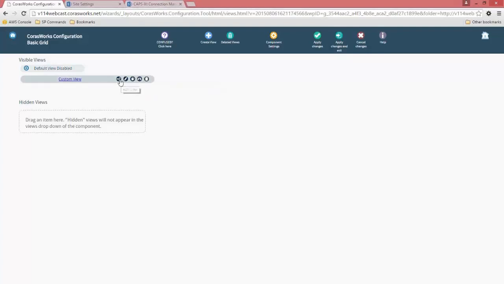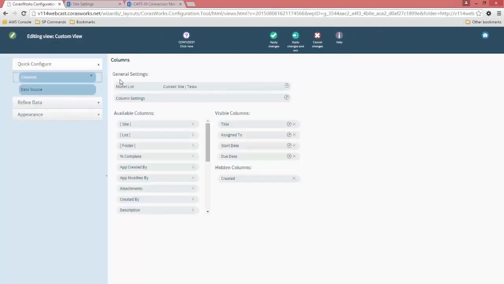And of course, as I go into the full edit experience, you'll get to see what it is now to configure your grid display using the new interface. One of the things that we've done to try to make it as easy and quick as possible is condense the options that were often scattered across multiple pages of the old wizards into logical consolidated groupings within the new wizard. So instead of 7 or 8 sections down the left, I now only have 3.